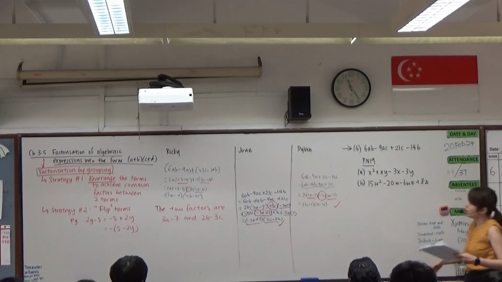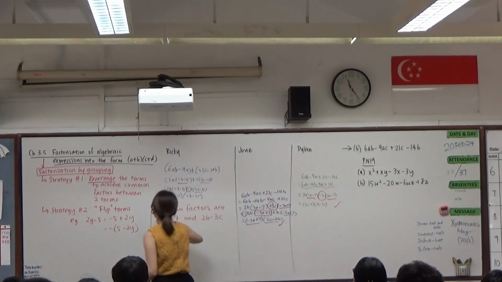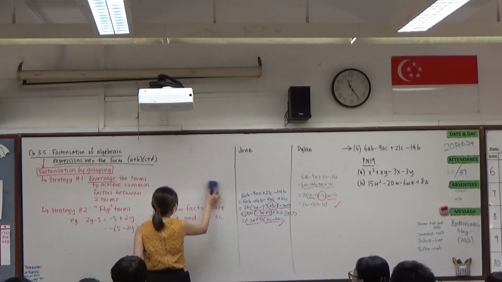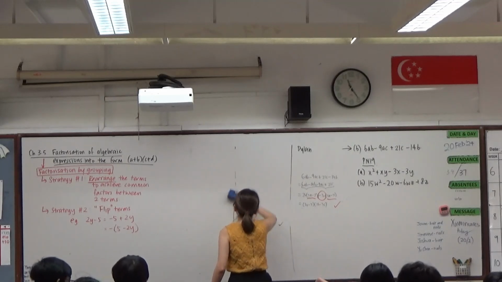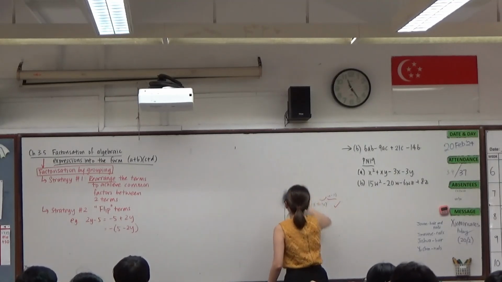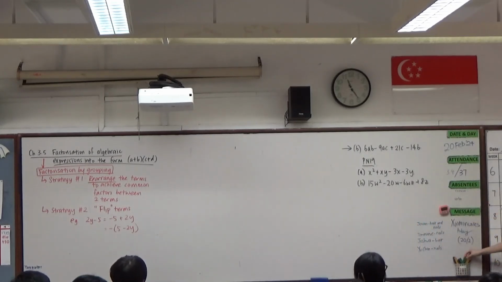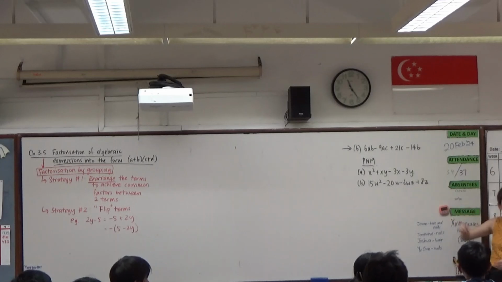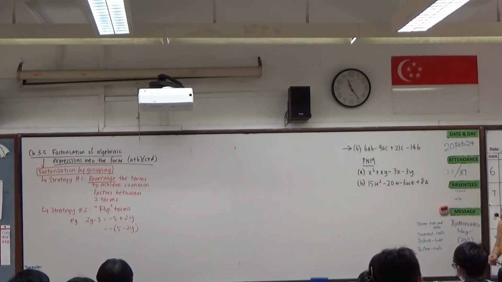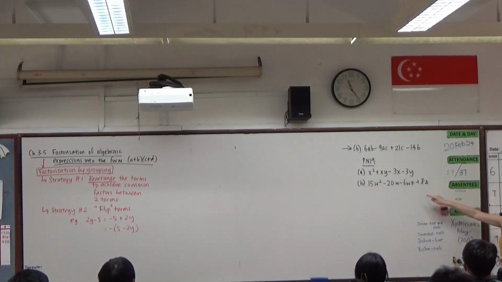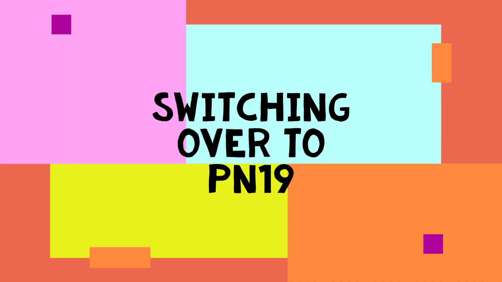Okay, so next we look at practice now 19, part A. Are you done with part A already? Yes? Then I'll call out 2 names. Your part B finished already? Part B still not yet. Okay, we see. I'll call out 2 names for part A and 2 names for part B. Get ready to stand up.